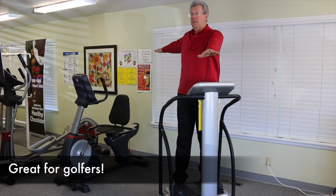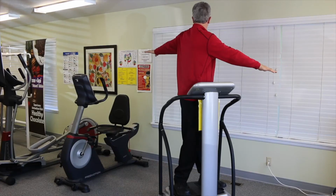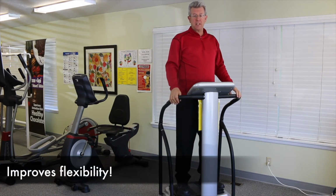By the way, if you're a golfer, great for golfers. Golfers love this. All right, now go back again. And I can move my arm probably another 1.5 feet off the wall, at least. So it really improves the flexibility just by being on this machine.